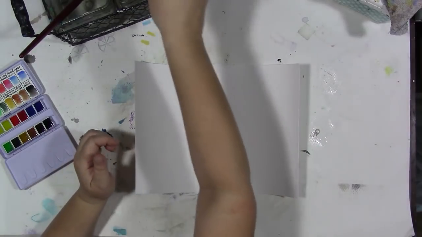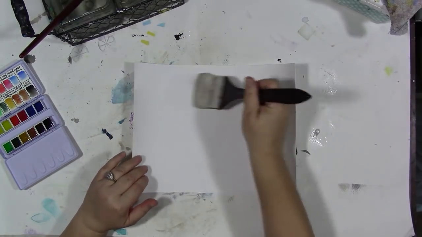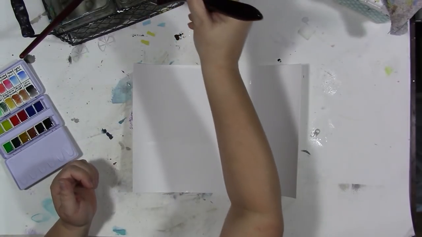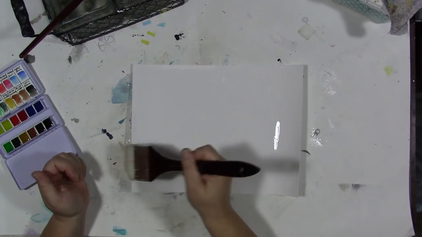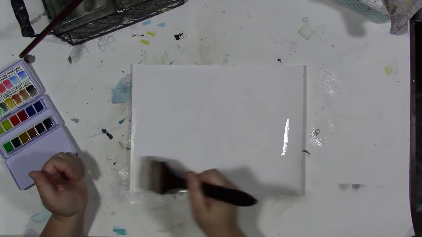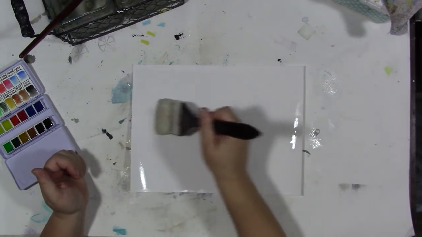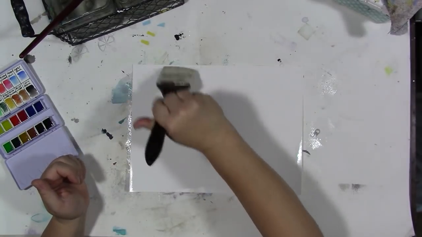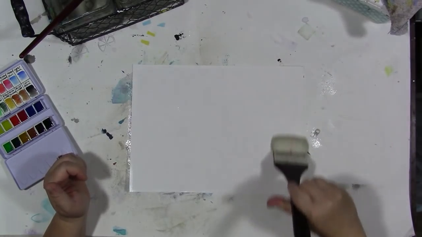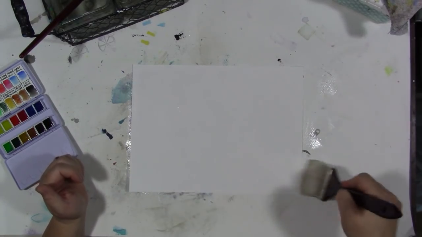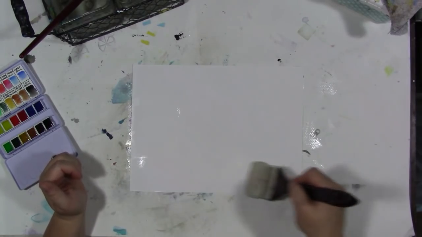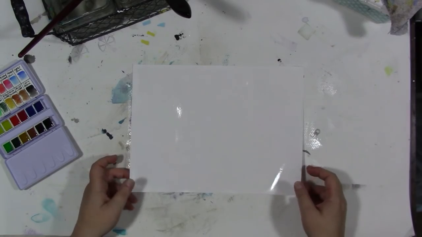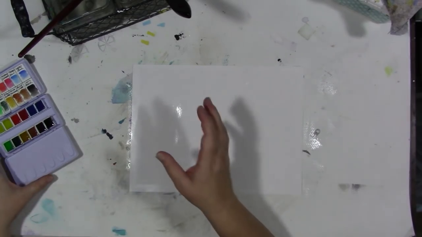Now when I do this, I'm usually not creating any kind of particular picture, although you could. I'm usually doing something pretty abstract. If you're doing something smaller and actually doing a picture like when I did the watercolor feathers, I didn't need to wet both sides. But when I know I'm doing a big background and I want to do something abstract, you really need to wet both sides of the paper because you're going to get it really wet and it'll curl up the way you saw it curling already. Now it's flat.